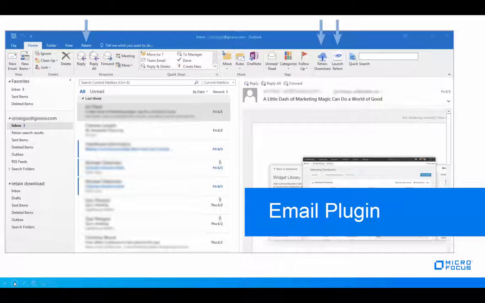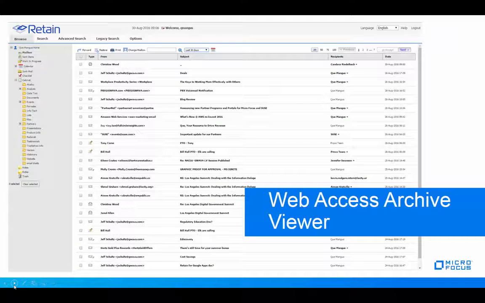Here's an example of the email plugin. As I stated, we make it easy so as a user, if they want to access their archive, they can do it directly from this plugin. They just click on Retain. They can view it. Particularly with Outlook, you can actually cache a certain time period of messages in Outlook. So if you have users that are ever offline, they could have their archive cached in Outlook so they don't have to go back and ping that directly. It can be in their Outlook client to be able to have a certain amount of messages cached in there. Or then, of course, they can access Retain directly from Outlook. I'm going to demonstrate this a little bit later, but I just wanted to show it.